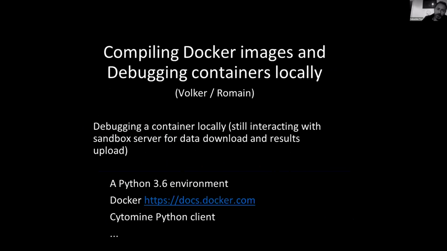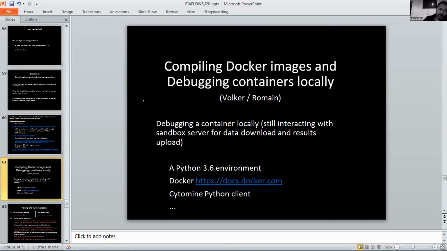And that's it. The last part actually has already been partly covered, at least between Romain and Conrad. You can also build and compile the Docker images locally and debug the containers locally. There's a way to do it, and it's also documented.